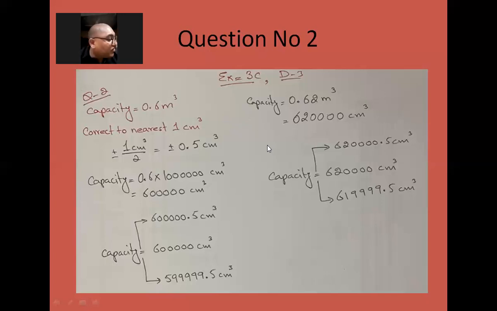The problem with this question was that in the book, they say the capacity is 0.6 meter cube, but that's a misprint. The actual capacity of the tank is 0.62 meter cube. A little tricky question, and due to the misprint, the question has become even more confusing. So I hope you have understood the problem and the misprint and the rest of the thing.